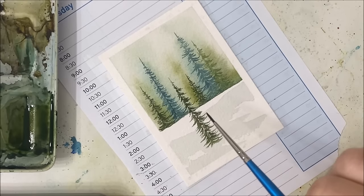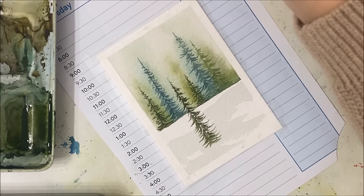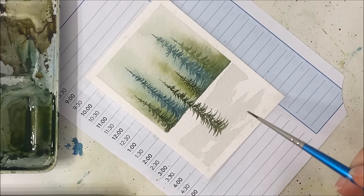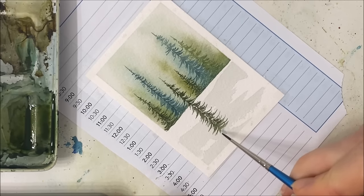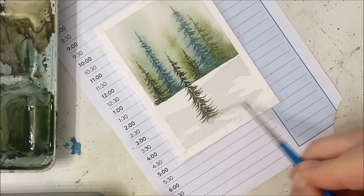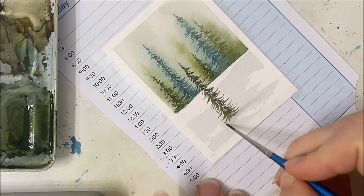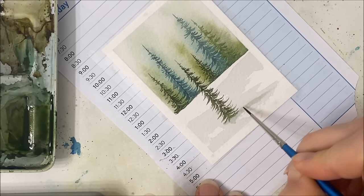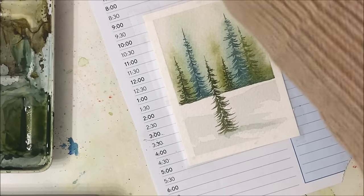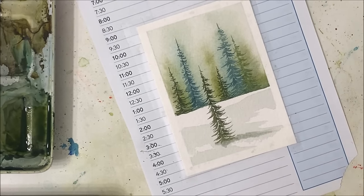I have my foreground tree here, and I want there to be some sort of darker shadow coming off of it so it doesn't look like it's floating. I've taken some of the original background color, added a little more blue to it, and I'm just whispering out a shadow coming off of it. I tried adding green but it was too much, so I tried black to darken it instead — something like that looks quite nice.